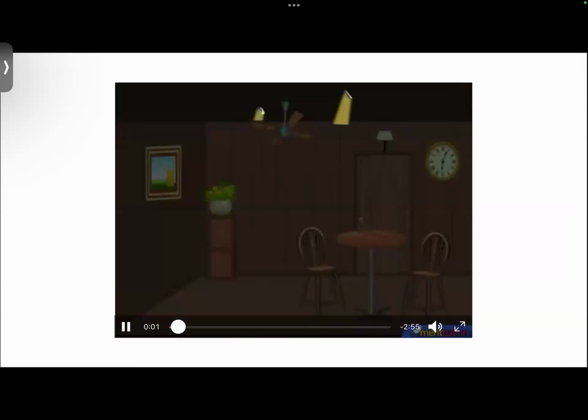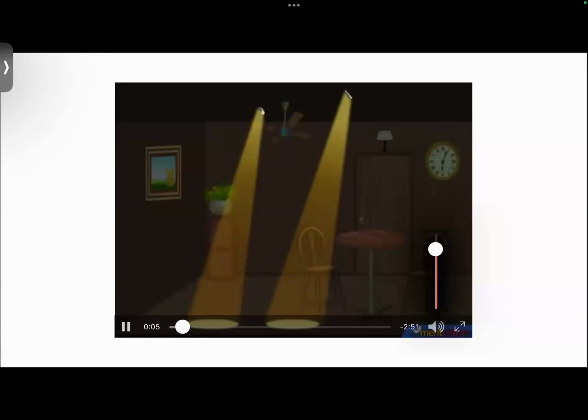Have you ever seen light rays coming through the holes of a damaged roof? You'll be surprised to know, as you can see, that the light rays from such holes produce images of the sun when they fall on the ground. Why? Because these irregular shaped holes in the roof act as pinhole cameras. Now, what are pinhole cameras? Let's first construct one pinhole camera and then let's try to understand the principle.